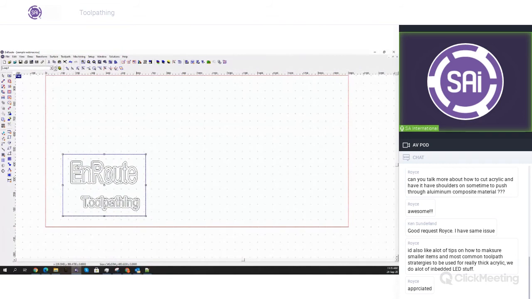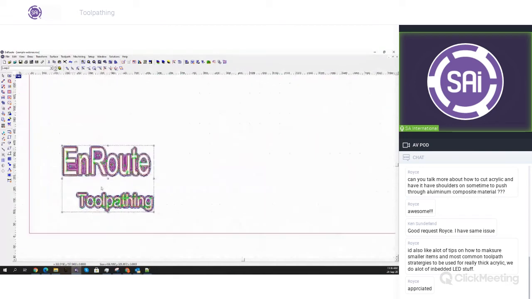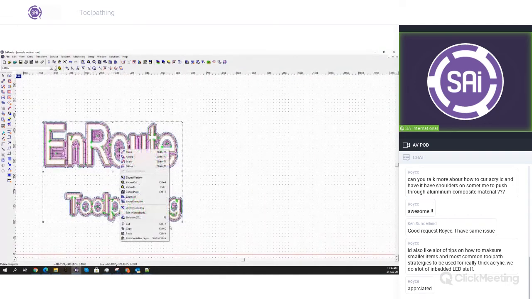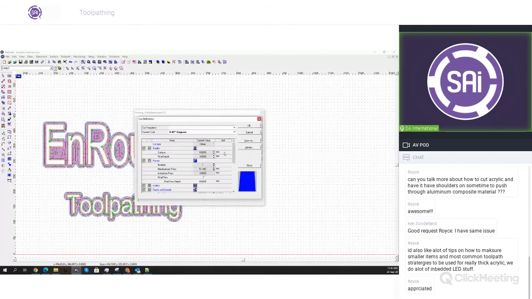I created an offset to this by offsetting the closed contours. For my text, I copied that to a different layer, so just the text as well as the offsets for it. And to this, I've then applied a 1/8 inch end mill and the engrave as fine and clean tools. And for the clean tool, I've set it up to do a 3D toolpath.